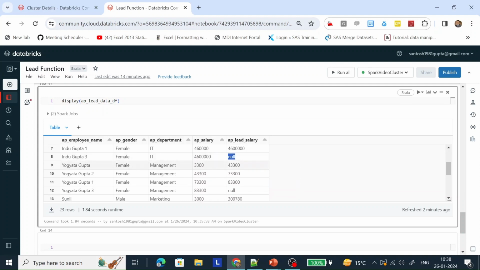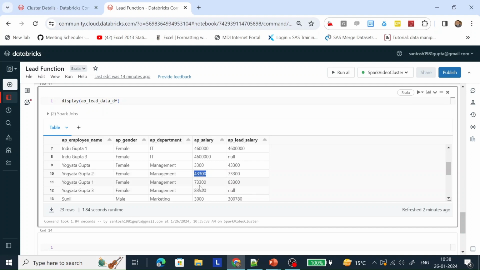Let's talk about the management partition. So this is the first row of the management partition. Lead function will see the next value of this row. So the next value is this one. The lead function will fetch this value and populate the column with it. This is the second row.